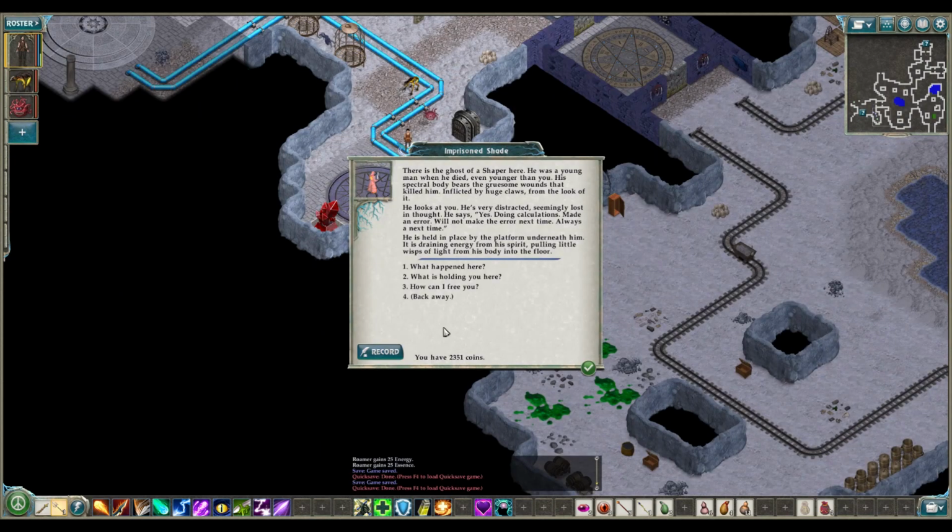There is a ghost of a shaper here. He was a young man when he died, even younger than you. His skeletal, spectral body bears the gruesome wounds that killed him, inflicted by huge claws from the look of it. He looks at you. He's very distracted, seemingly lost in thought. He says, "Yes, doing calculations, made an error, will not make the error next time, always the next time." He is held in place by the platform underneath him. It is draining energy from his spirit, pulling little wisps of light from his body into the floor.